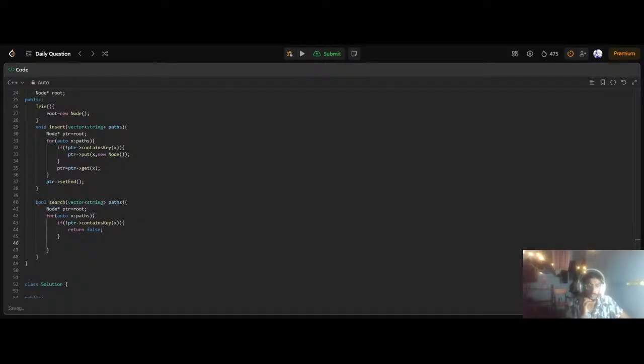That's it. What if it is present? So ptr is equal to ptr get key, that is x. And after all these things, I have to return true because it didn't go into false, right?